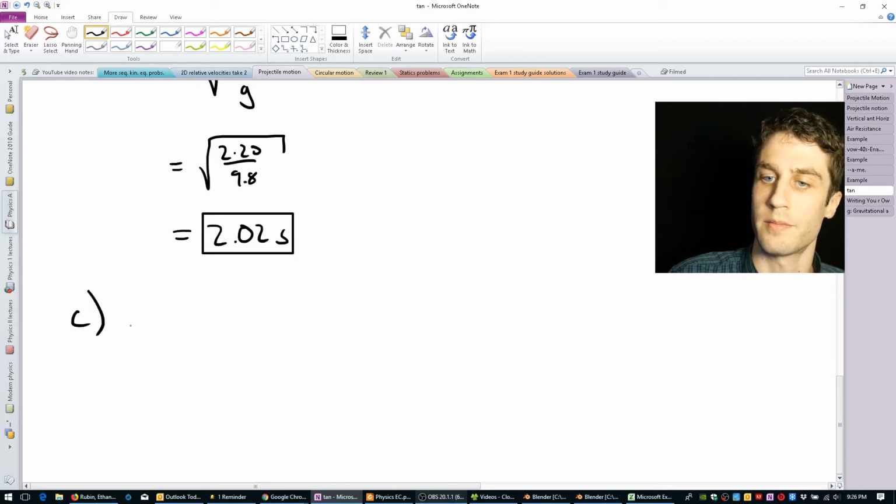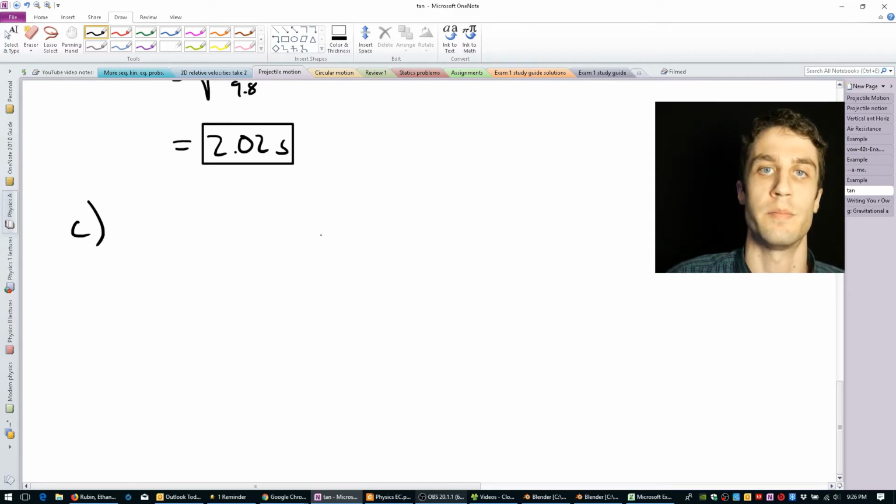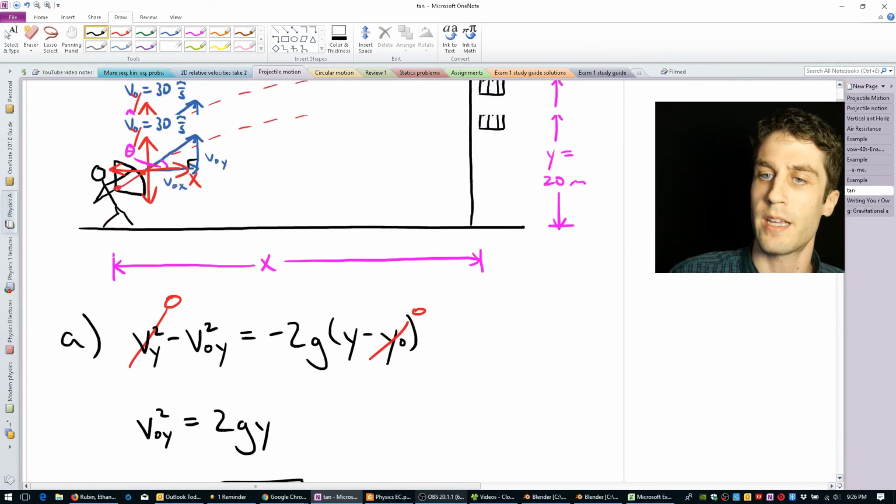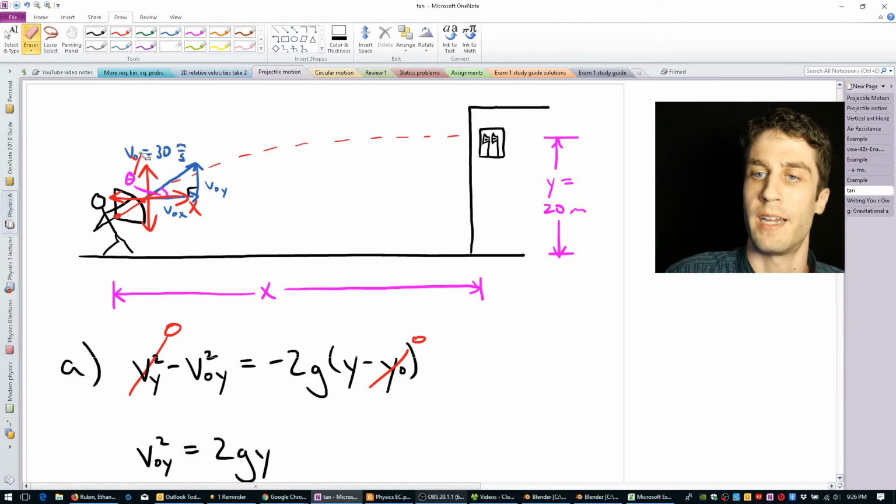Finally, part C. Now we want to know how far away Odysseus must stand for the arrow to go through the axes. Let's find the x component of the velocity. There's a couple of different ways to do that. We can use the angle that we found and use some trigonometry. So we would take the hypotenuse of 30 meters per second and multiply by the cosine of the angle. Or what I'll do is I'll use the Pythagorean theorem. So I'm going to take this 30 meters per second, square it, subtract v naught y squared, which we have, and that will give me, if I square root it, v naught x.